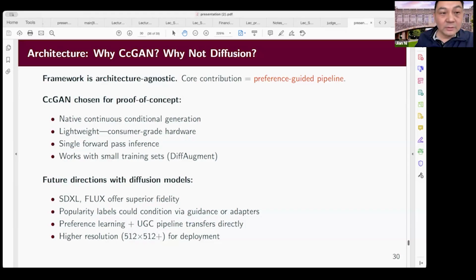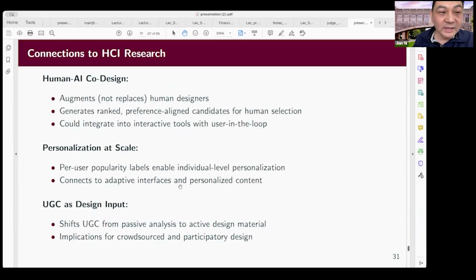Towards the end, I want to highlight the connection with this audience, in terms of human-computer interface related research. So first, this is very much human-AI co-design. Our framework doesn't replace a human designer.